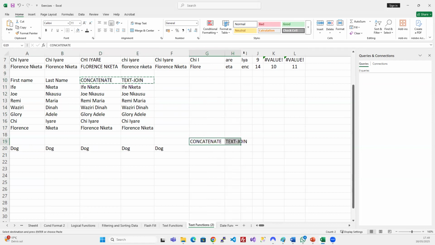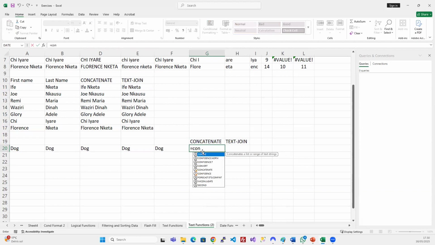But I want it to be spaced, okay? The way I'll do it with concatenate is I'll say concatenate this one, but then I have to put a space, and this one, and then I have to put a space, and this one, and then I have to put a space.